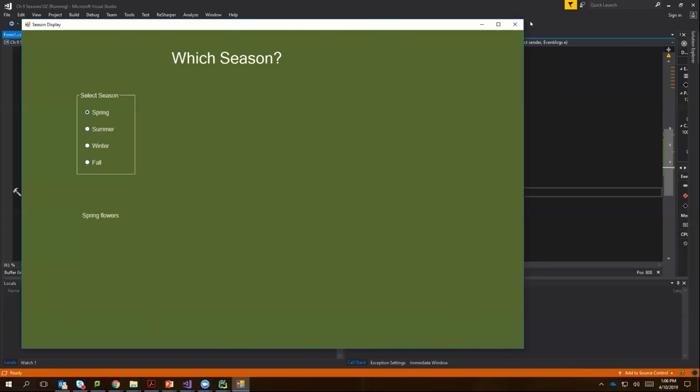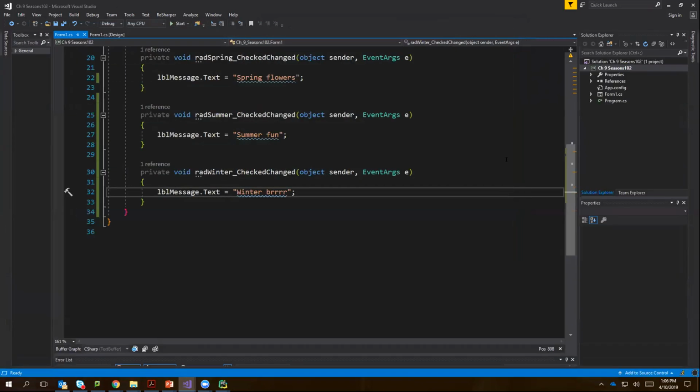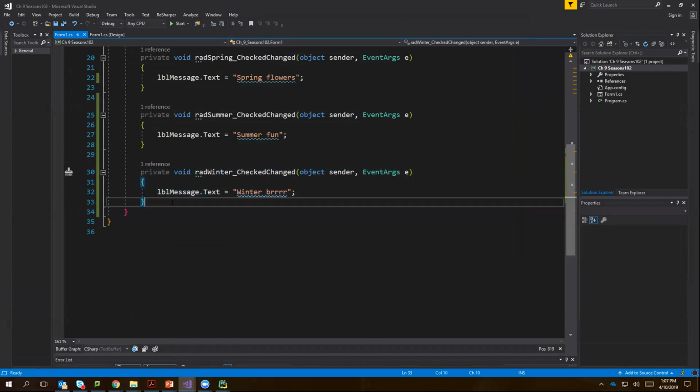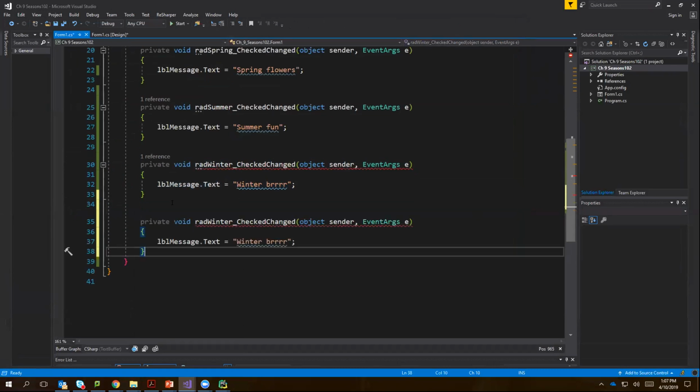Looks great. Now, there's another way we can do this where all of our radio buttons could use the same event procedure. So let's create something like that. I want to copy this one and paste.